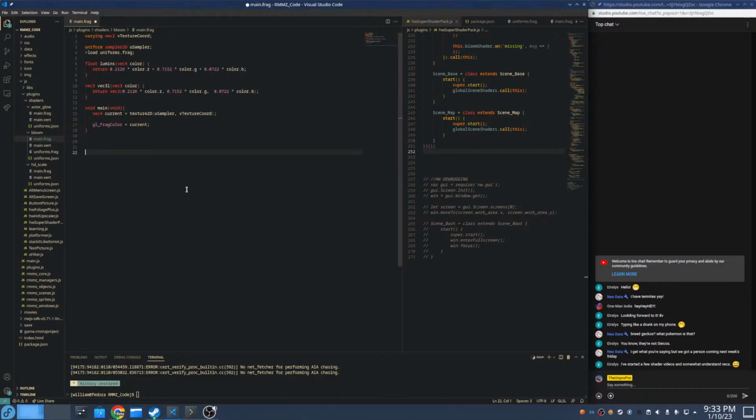Alright, anyway, so a Vec 2 is basically a two-dimensional object. So you have X and Y for a Vec 2. You also have Z and W, but they basically act almost the same as X and Y. It's a little bit confusing, but a Vec 3 contains three values, R, G, and B. The names of these values are actually kind of just aliases that reference the index of the vector.